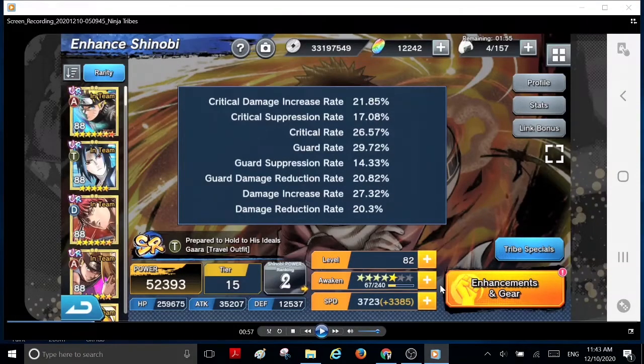Alright, so I'm here with J-Ray's Gaara, and I actually misspoke earlier. This is a 5-star Gaara, but it's been upgraded a lot. So he has 52,000 power, and for the stats, the guard rate is quite high for this Gaara, and he has good reduction rates, which are defensive stats, and his damage increase rate, his critical rate are also pretty high, as well as his critical damage increase rate. So in general, a pretty good all-around unit, which makes sense for a T unit.